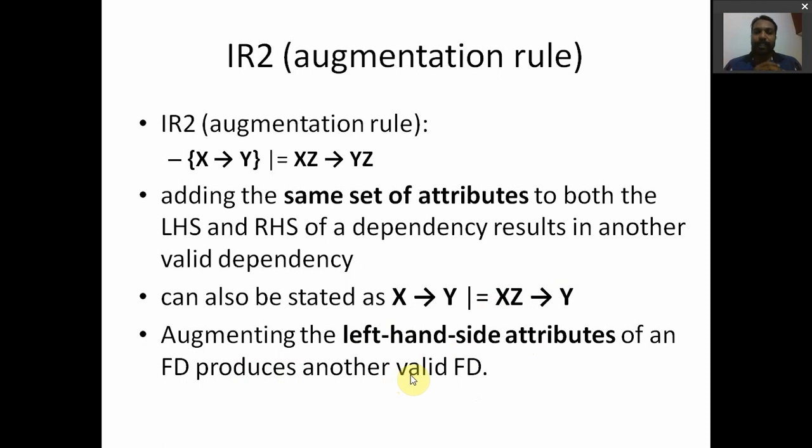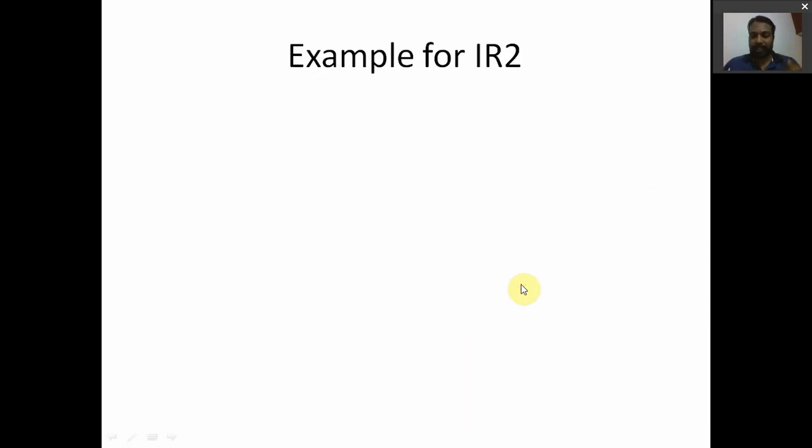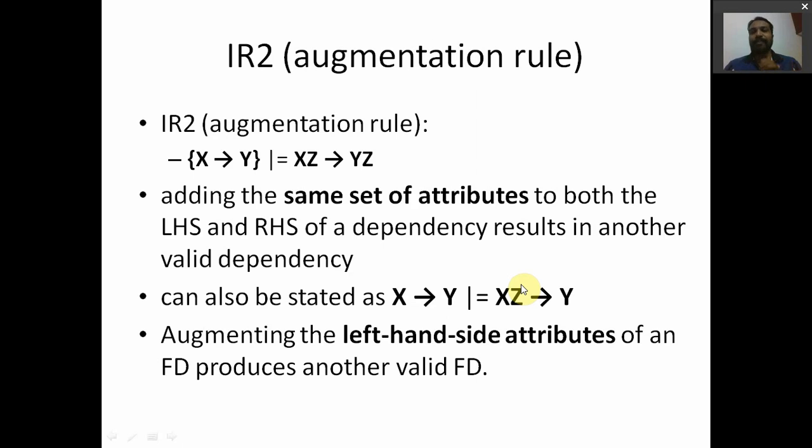You may ask whether x to yz also holds. That functional dependency may not be there. We are not sure whether it will happen or not. It will depend on the relationship, or on the meaning of those attributes. So this will definitely hold: adding some set of attributes to the LHS will hold, but the other way it does not hold at all.